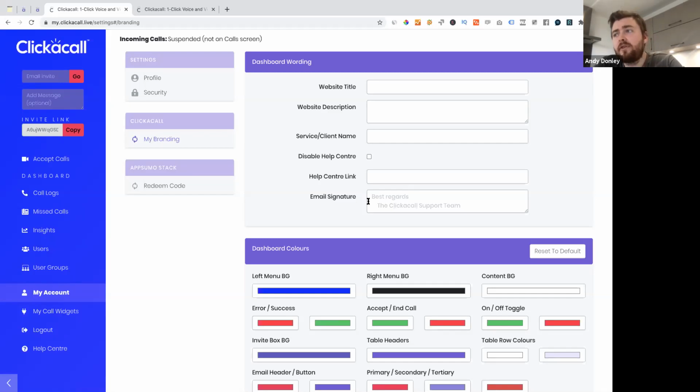But one thing that we can't do is offer a bespoke version of the app inside of your brand. When you open the app up, what we're working towards is that you have a fully branded version inside of the app, but the actual app itself needs to stay as Clickacall, simply due to Apple and Google's restrictions over what we can do with white labeling apps. We can launch independent apps, but they're so expensive and time consuming to do that unless you were talking about a serious scale of clients, it just wouldn't really be feasible for us to do that.